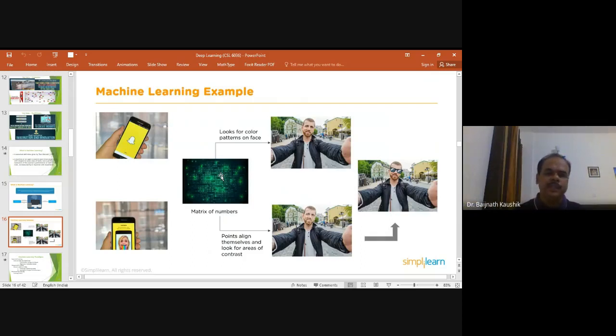Going on, there is a very popular application available on Android and on the Apple platform, that is Snapchat. Snapchat is an application that suggests or improves your photographs by analyzing your face. It looks for colors and patterns on the face, and then suggests a particular type of equipment, like goggles and other kinds of dress. Basically, they analyze the contrast and patterns of your face and suggest equipment like goggles, and their objective is to improve your look when you appear on Snapchat.